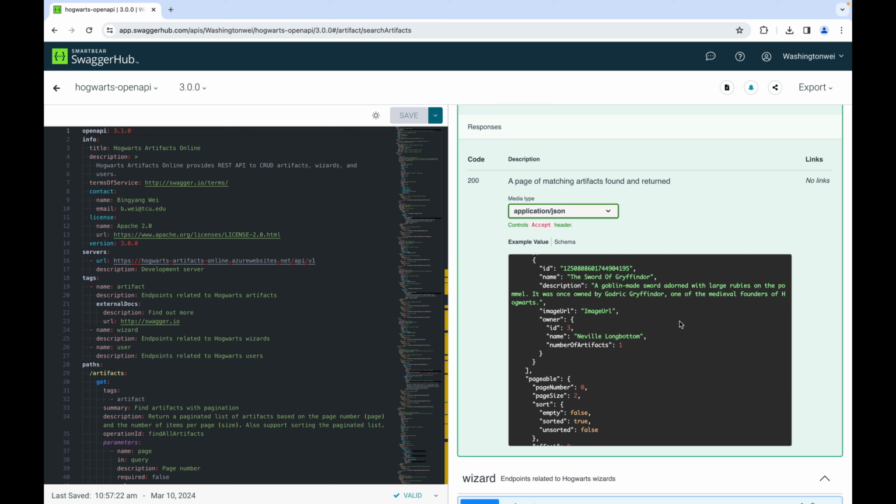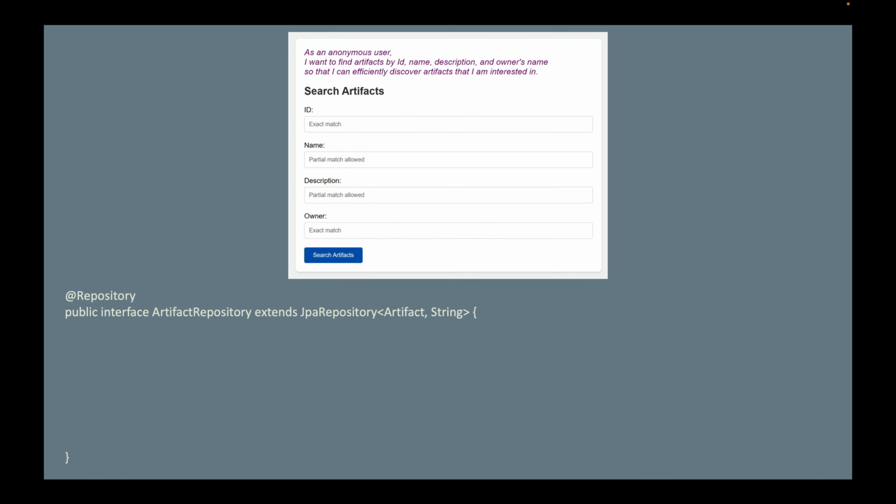I'm sure you already noticed that, even though this is only one API endpoint, it involves many possible queries to the database based on user input. How do we implement those queries? Well, one approach is to hardcode a query for each user input. Let's go to the slides. For example, one user input is that the user only provides the artifact ID. Well, that's easy. We have done that before using findById. Since findById comes with JPA repository, it is built in.